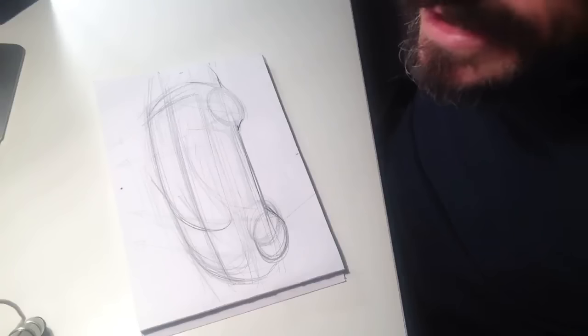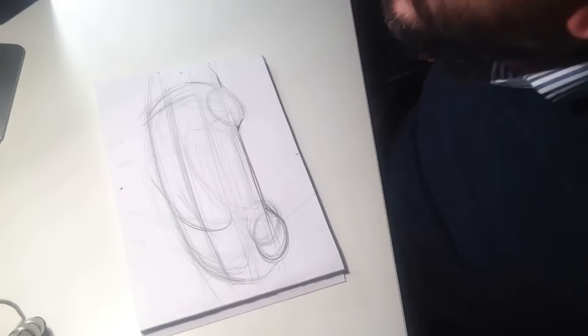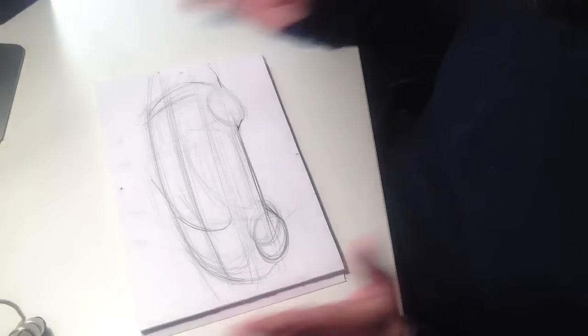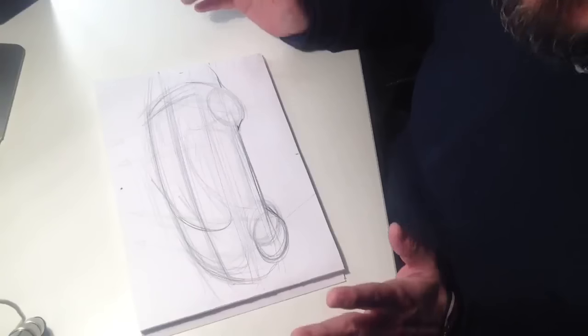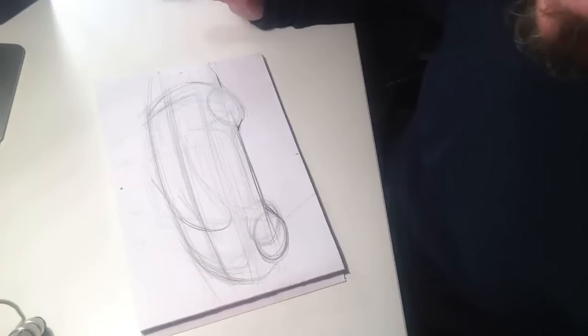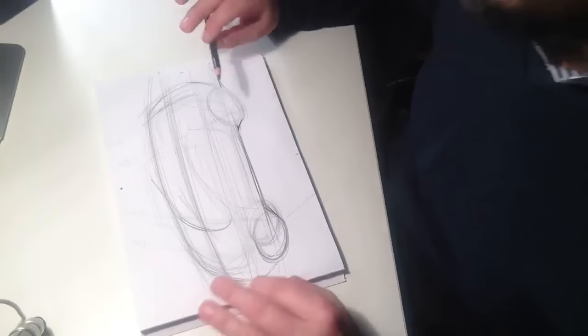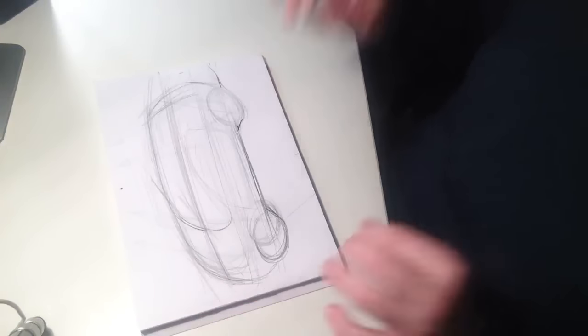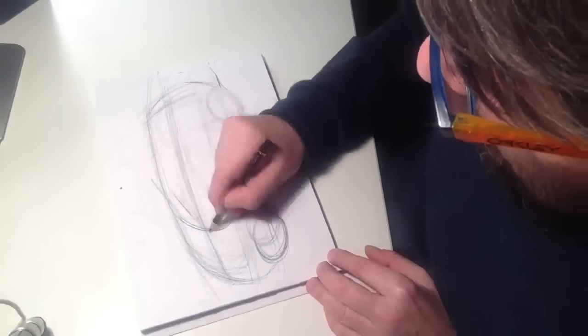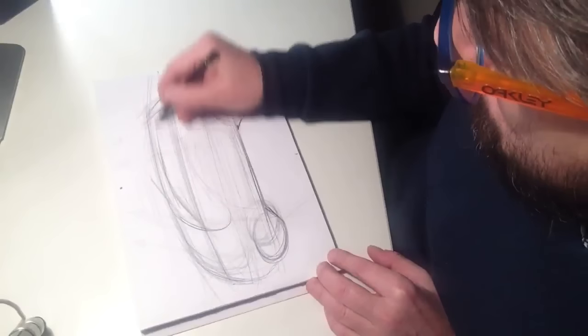DB11 today, what the hell is it? A car? No, no. I'm not gonna do supercars or stuff that you dream of. We do the basics of drawings, okay? Forget the beautiful cars of today. Let's learn first. Okay, so I put a center line out here.